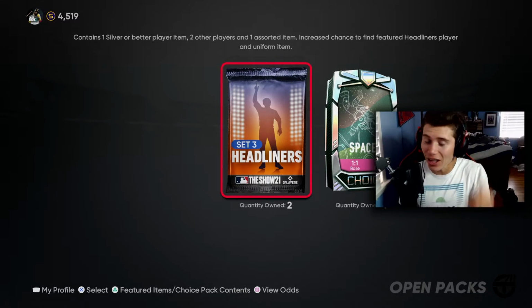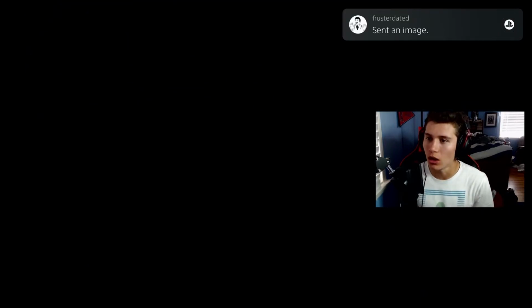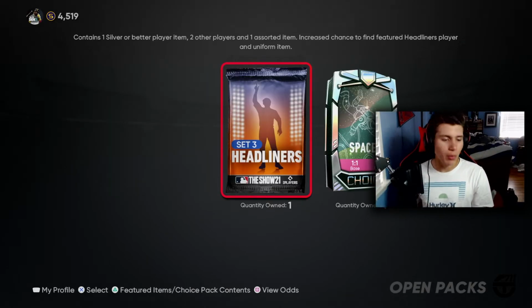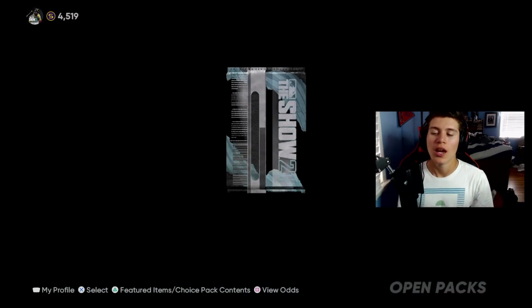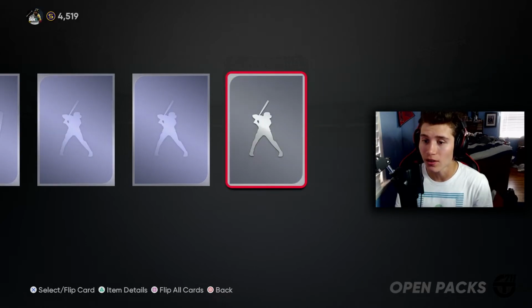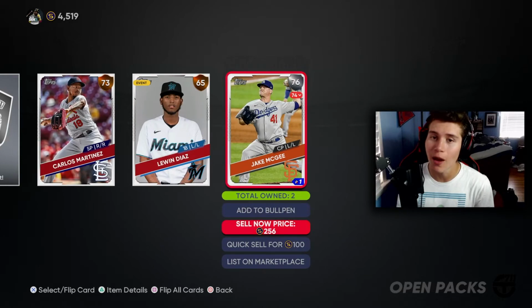Let's get an actual diamond this time. The diamond that we want. Tim Salmon, 91 overall, right here. Come on. No. All right, we are on to the last pack of the set three headliners, and I'm hoping that we get Tim Salmon right here or a 90+. That'd be very nice. And we don't. We get a silver. We did get a diamond in this pack opening, so it definitely was better than the last one.